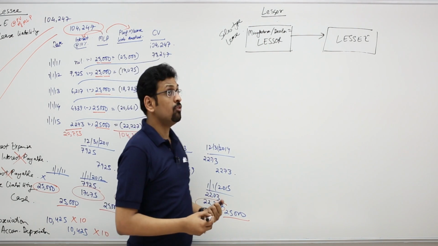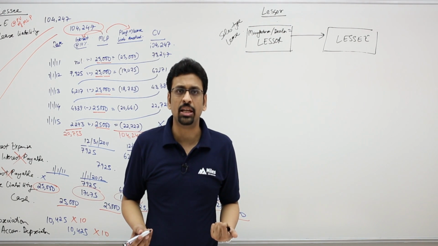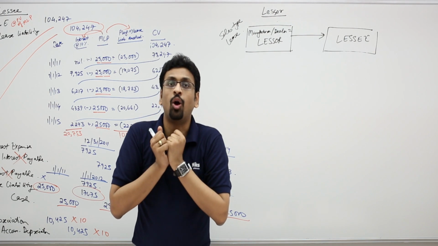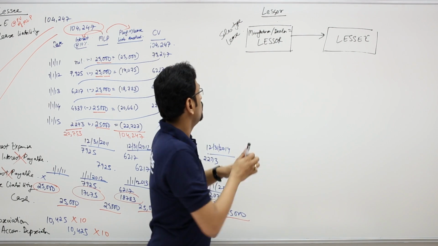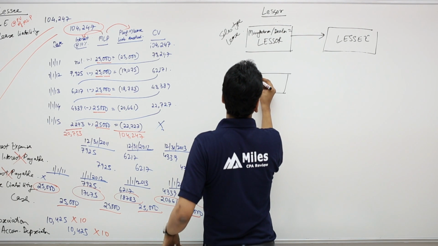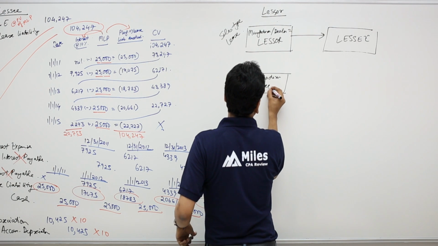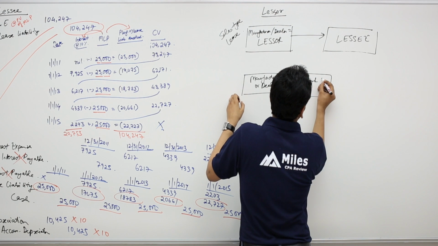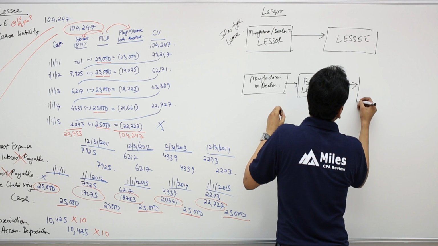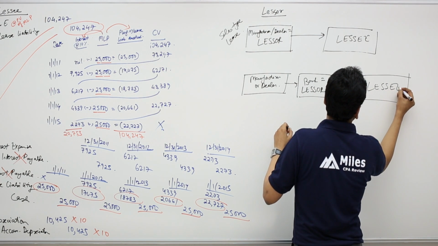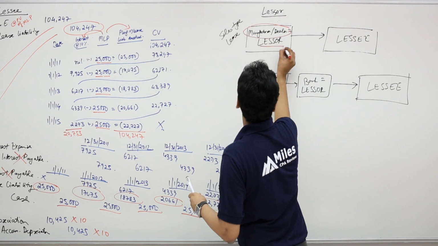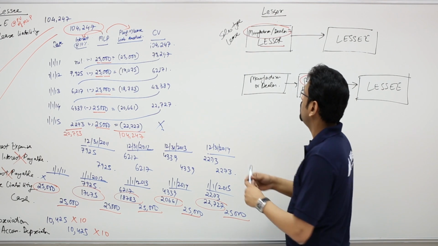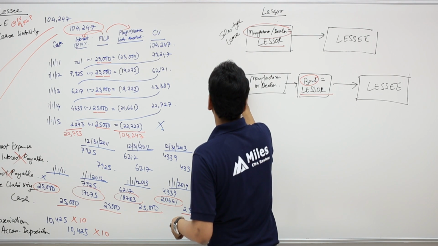Now, a second kind of lease from the lessor's perspective could be a direct financing lease. In that case, we have a bank or a financial institution which buys the PP&E from the manufacturer or dealer and then leases it out to its clients. So let's say you have this manufacturer or dealer. In the direct financing lease, this guy is not the lessor. He sells it to a bank, which is the lessor here, and the bank leases it out to the lessee. So you have the manufacturer or dealer as the lessor in a sales type lease. In a direct financing lease, you have the bank as the lessor. So this one is a financing lease.